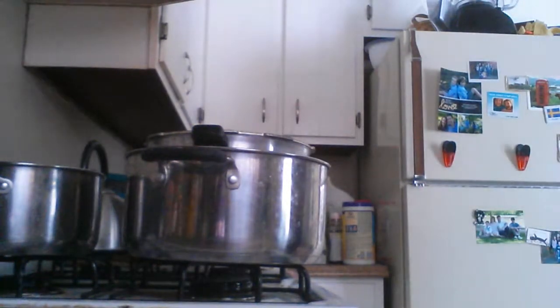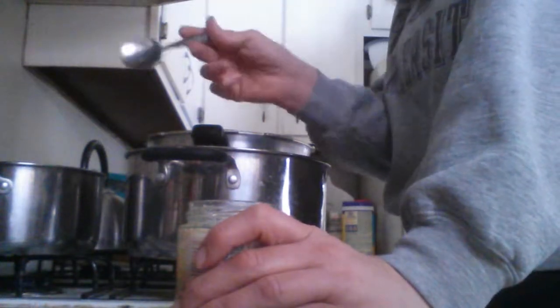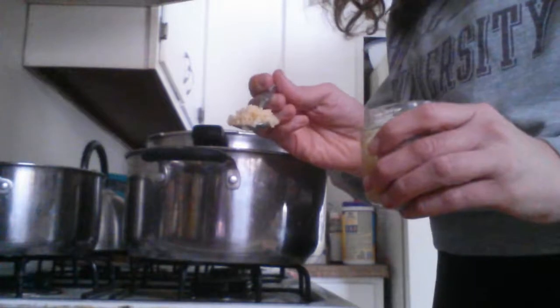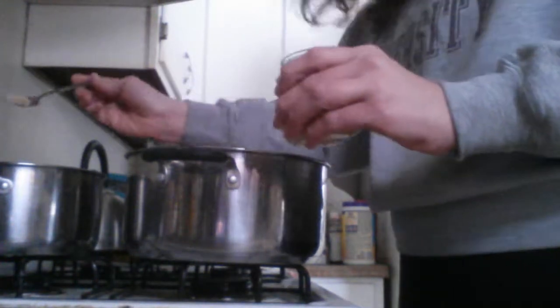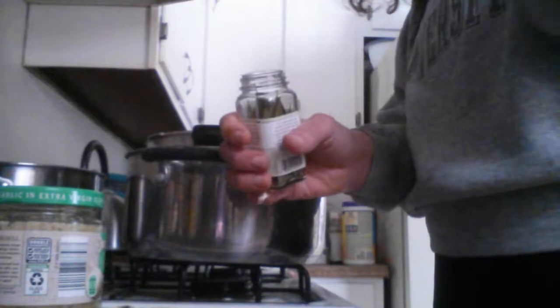I already put water in the pot, so we don't have to worry about that. The next thing I'm going to do is put garlic in these. I'm not great at splicing video together, so I'll just kind of show you how I'm putting this together, and then I'll show you a can that I did the other week so you can see what it looks like when it's done. I'll be putting about a teaspoon or so of garlic into the bigger one, and just under a teaspoon into the smaller one. Then I have bay leaves — two bay leaves in the bigger pot and one bay leaf in the smaller pot.